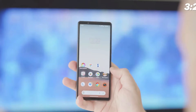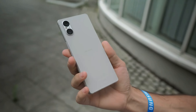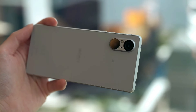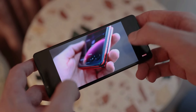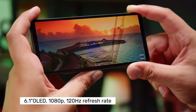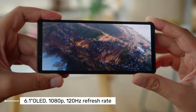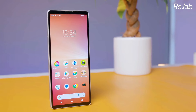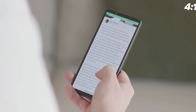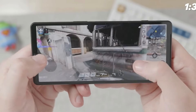The Sony Xperia 5 Mark 5 is a small and cute phone, and it's also pretty solid. It has metal sides, a glass front that's super tough, and a smooth glass back. Its 6.1-inch screen size stands out due to its different shape — a 21 by 9 ratio that makes it very tall. It doesn't have any notch or hole for the selfie camera, just a thin black strip on top of the screen.